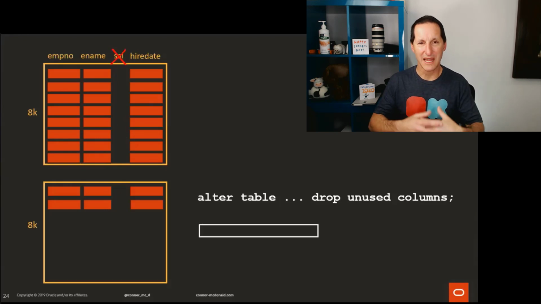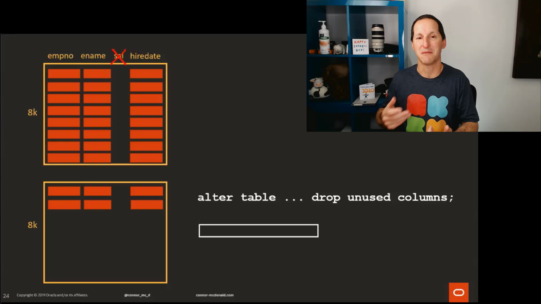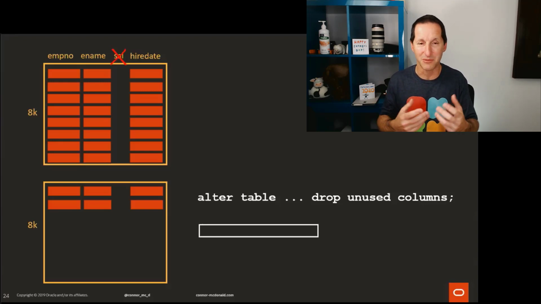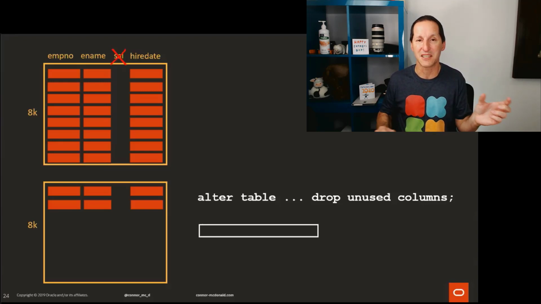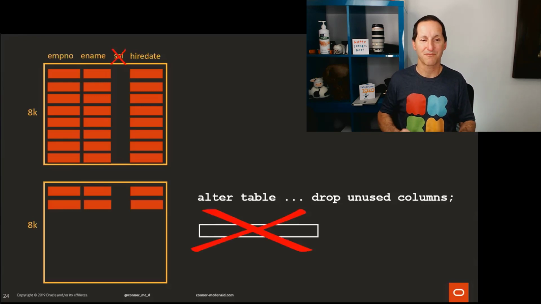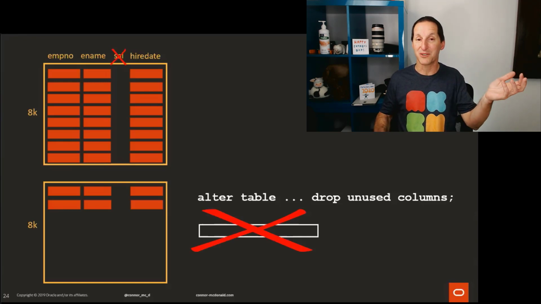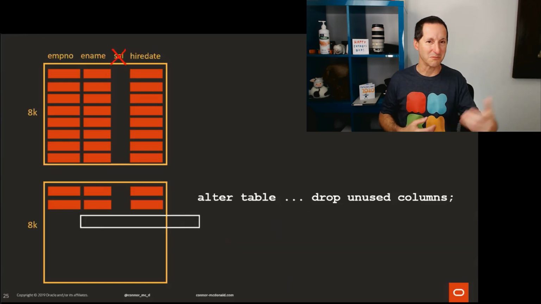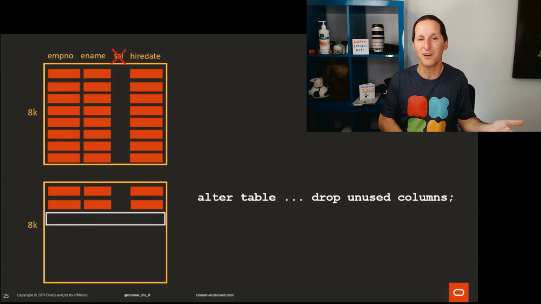But when I come along with a new row, where do you think that's going to fit? Because rows basically have to go in a contiguous space, unless later on they get migrated or chained, etc. But out of the box, your typical row goes in a contiguous block. It doesn't matter that you've freed up all this space for each one of those salaries that you've reclaimed. None of them offers you enough space to put a whole row back in. So it's not going to go into that space you've freed up. It's just going to go into the rest of the table like a normal row.